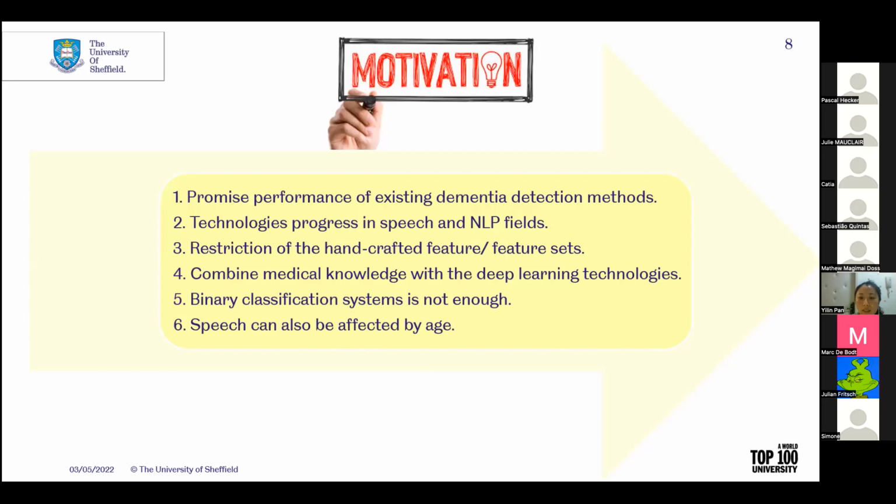And currently in speech and natural language processing fields, the technologies have progressed very fast. But we have found that for handcrafted features or feature sets, there are some restrictions. A single feature cannot describe the symptoms embedded in the speech or language perfectly and comprehensively. And for the acoustic feature sets, even though they can perform well sometimes, considering different datasets or different conditions, they cannot keep consistent performance.